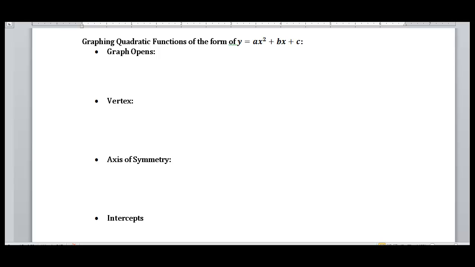And so I'm going to go to the quadratic equation of the form y equals ax squared plus c. Now, this is different because instead of having it equal 0, we're now having it equal y, which means that we're now in our xy plane, and ordered pairs are our solutions. And one thing that we should always remember about graphs is that a graph is a way for us to show all points that if we were to plug into that function or that equation, it would satisfy it.